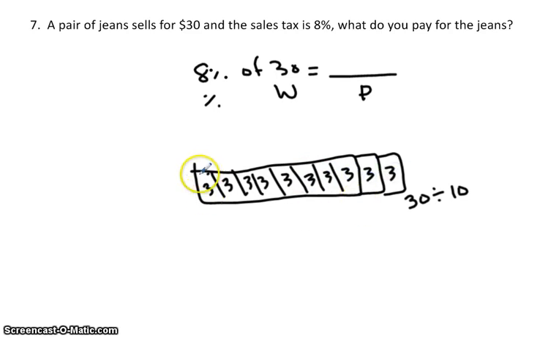So what I'd have to do here is break up this 10% into 10 equal parts. So I'm going to just do that off to the side here. Okay, and we're going to divide it into 10 equal parts. Okay, here's 10 equal parts. So I'm taking this 3 and I'm dividing it by 10. So each piece now is going to be worth 0.3, all the way down.